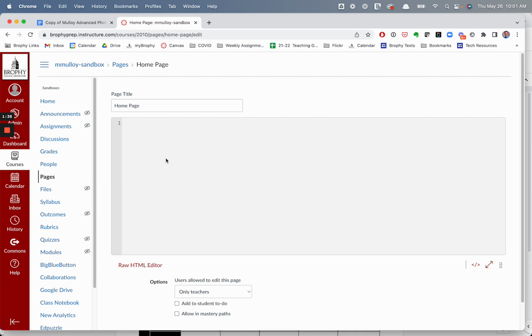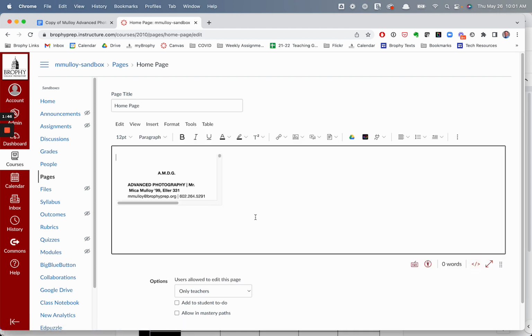I'm going to paste that text that I copied from the document here. So Command-V on my Mac. Okay, and now if you click this HTML button again, you'll see that it embedded it into the page. The problem though is that it's way too small. It's not legible, and this isn't going to work for you or your students. So you're going to have to adjust the code here just a little bit.